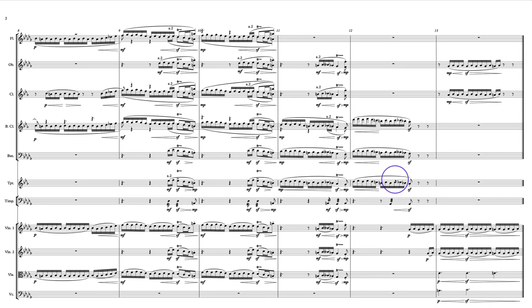All right, when you have these long slurred passages for the brass, now, mezzo piano to sforzando. It just would be better. Why not just start from piano? Right, piano is a place to start from. Mezzo piano, mezzo forte, going back to mezzo piano. Just make the outsides piano and the inside mezzo forte. Then you're actually going somewhere. Do you know what I mean?